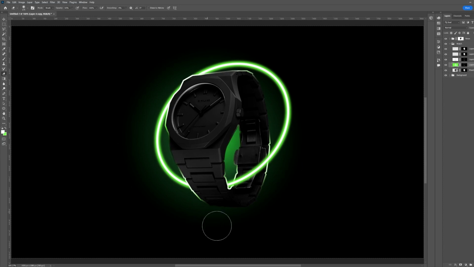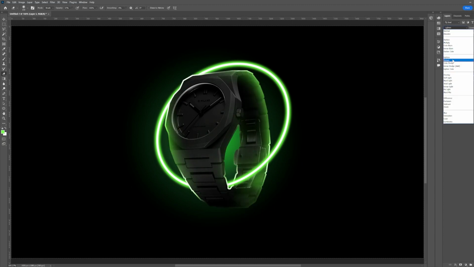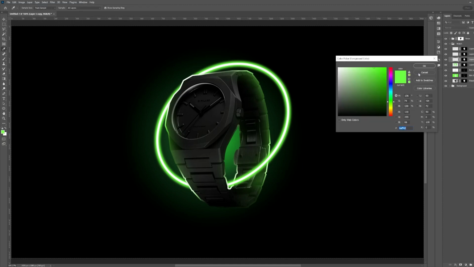Again, you kind of want to keep the highlights if it's overpassing the neon bar itself. You want to keep those highlight areas bright, as well as the bars passing over the object, as in the watch here. You want to keep those parts bright because if you think about it, if you stand in front of a light, the outside of you is going to be bright. So here I have the reflecting light now passing on from the neon onto the watch itself.